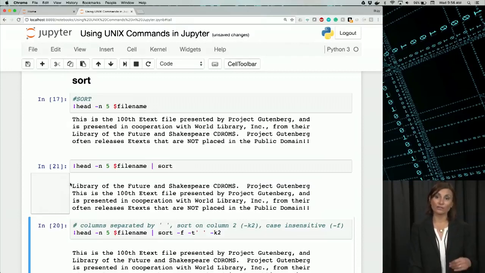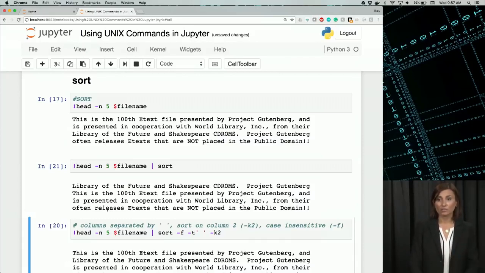But what if we wanted to sort on the second set of words? So "of", "presented" and "releases". How do we do that? Often the data files we work with are space separated or comma separated, so we turn those into columns in our data set, and we maybe want to sort based on that second column.